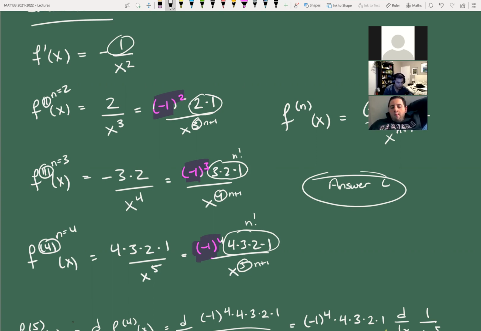How come that exponent is not n plus 1? It is n plus 1. I'm not certain what you mean. In the numerator, I mean, it just doesn't match up, right? Like think about what -1 squared is. That's just +1. And this number here is +1, right? What's -1 cubed? That's -1. Oh, this number here is -1.